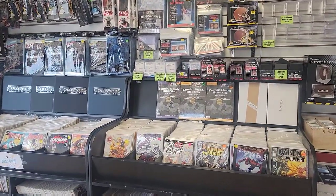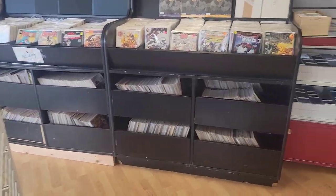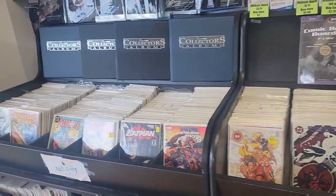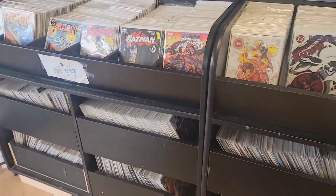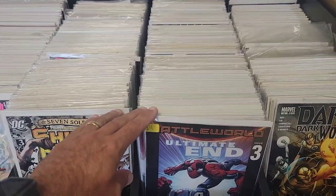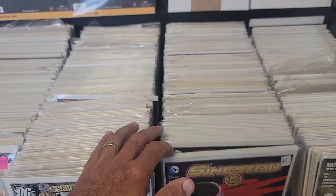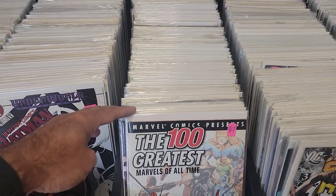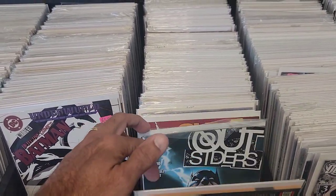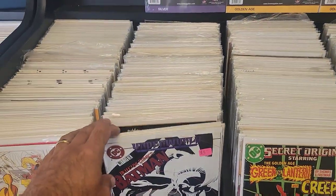All right, so here we are inside of Johnny B's. This is the entrance of the store. Right from the start you can see that this is where they keep their comic books. It's not a gigantic section, but they do have comics which I'm going to be flipping through in a little bit. We get to see some Ultimate Spider-Man stuff, some Nextwave, and a lot of modern day stuff — the Hundred Greatest Marvels of All Time, Old Man Logan.